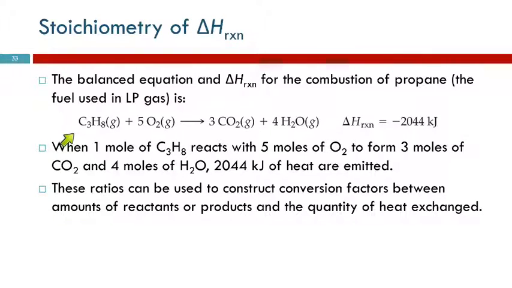So here we have the balanced chemical equation for the combustion of propane. This is what's used in outdoor barbecues. So we've got propane reacting with five moles of oxygen and, again, forms carbon dioxide and water. 2,044 kilojoules of energy released for every one mole of this and for every five moles of that. We have a potential for another conversion factor here. We're going to get this amount of energy for one mole of this. That's a conversion factor. We get 2,044 kilojoules per one mole of propane.